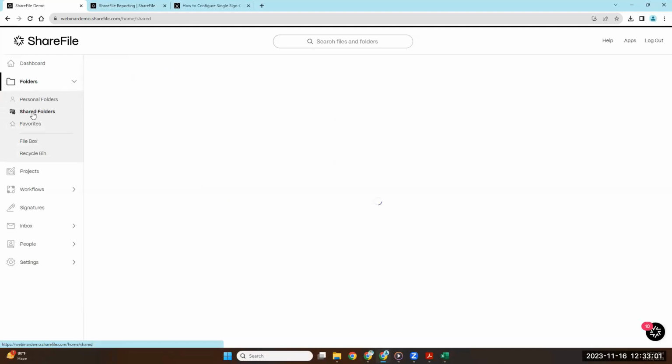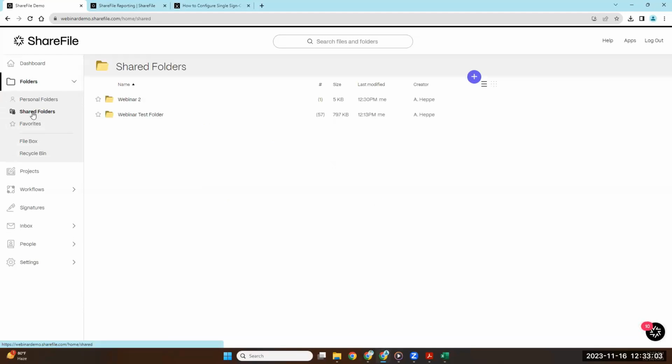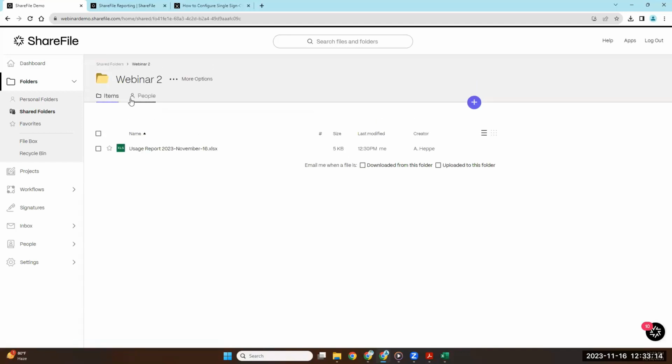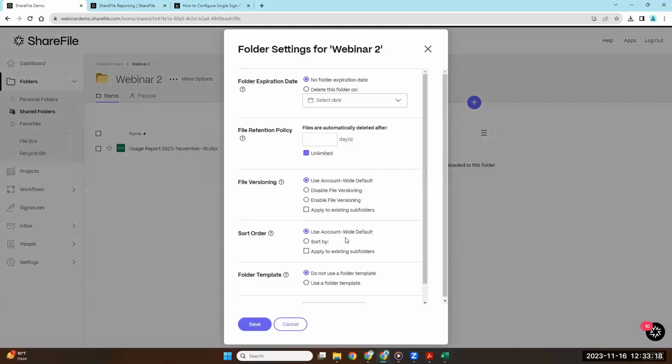We always assign a storage zone based on the root level folder. For example, webinar 2 is a root level folder. It's the top level folder in our shared folders. If we go into it, we have the ability to change the default zone.